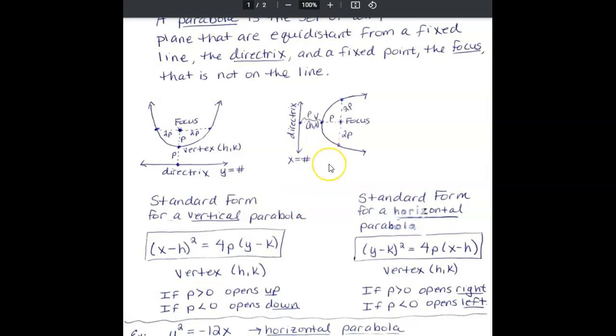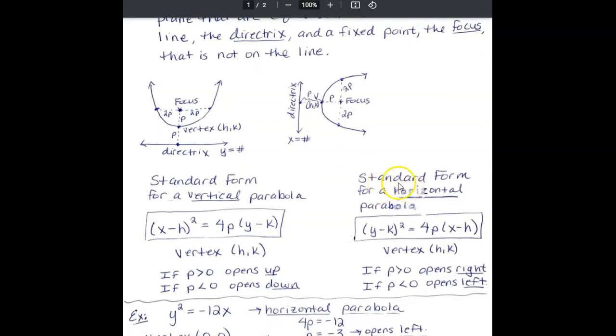All right. In this section, we will also see parabolas that are horizontal, meaning that they're not functions. They have a very similar standard form, and we utilize the p-value and the focus and the directrix exactly the same way. So for the standard form for a horizontal parabola, all that happens is you're going to take this y minus k and the x minus h, and they're going to switch places. So we're going to have (y minus k) squared on the left equal to 4p times (x minus h) on the right.